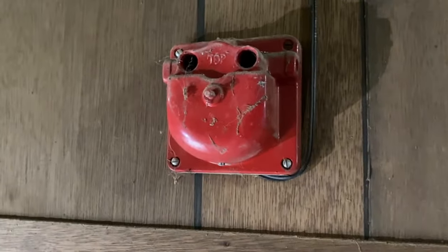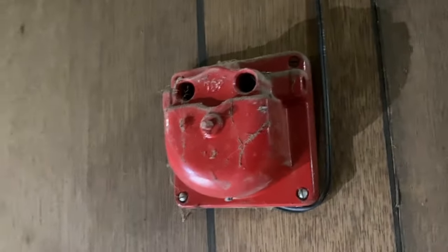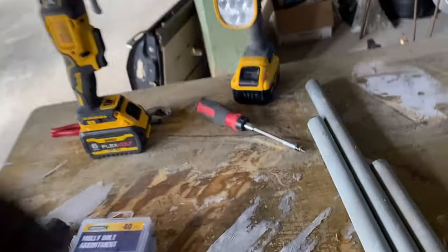The good thing is it's just a flathead screw. So I'll clip that wire, and there's no power to any of this. It's been completely tested, so no electrocution going on. I'll pull that off, and then there's nothing stopping me from peeling this panel back. The only thing stopping me is the epic quest of looking around the building for a flathead screwdriver. What do you know? Here's one right here.